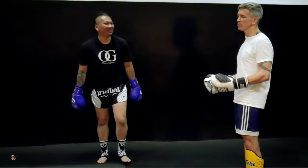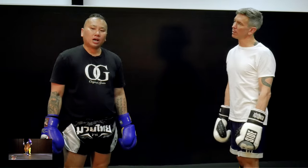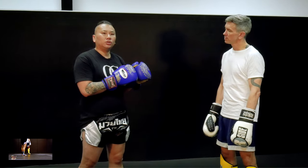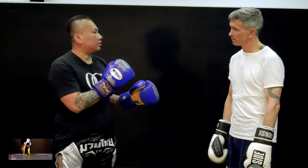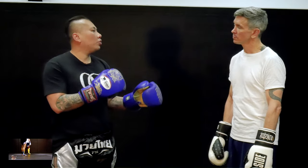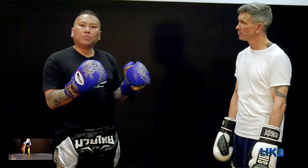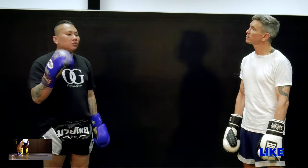Is there any context you can give, like, I would use this combo against this type of fighter? I think the context is — what this comes down to is, you know how when you go train with a boxer like Adam, they teach you pure boxing. This is boxing for Muay Thai — boxing that works for Muay Thai. It's going to set up your punches to your kicks, and your Muay Thai elbows. Combining boxing with Muay Thai strikes.